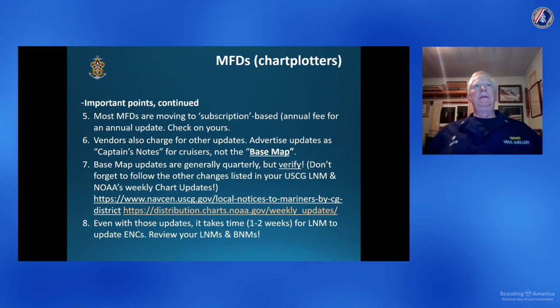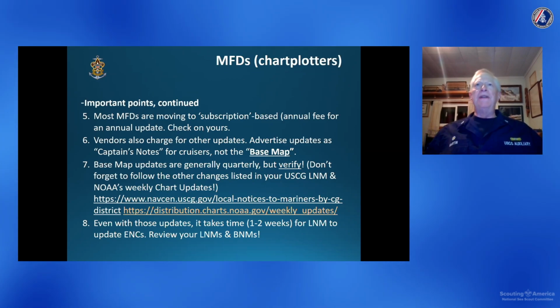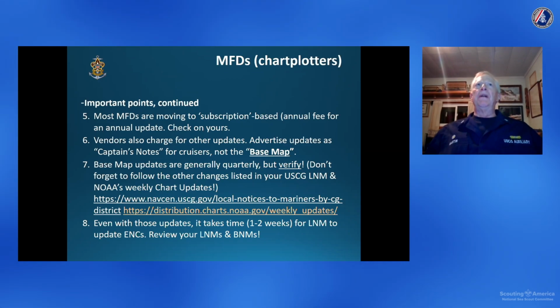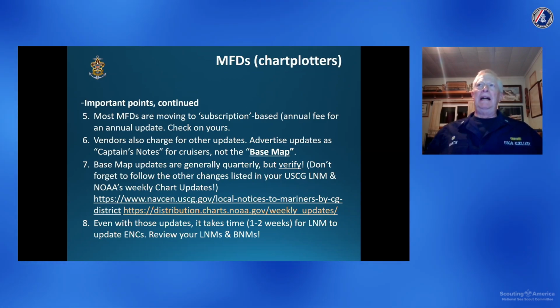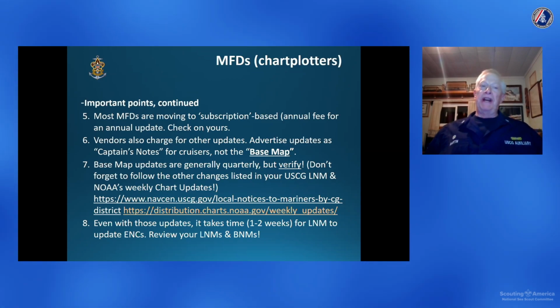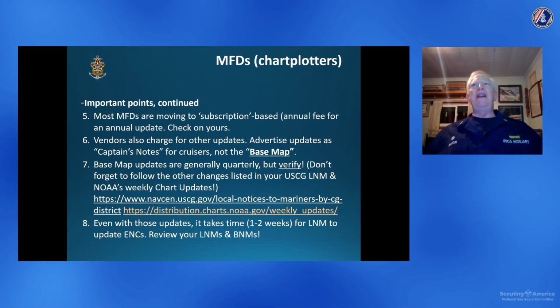The base maps, the base of the nautical chart or the ENC, really, for the most part, came from the paper chart. They were all digitized from the paper chart. So sometimes they don't really match the real world. You may pull up to a pier and it may look like you're on top of the pier, when in reality, that paper chart was created with the best technology at the time, but it's a general representation.